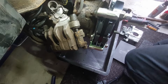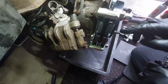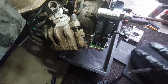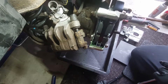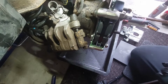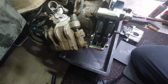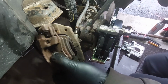So now I'm ready to remove the old caliper out of the way. Just make sure you have everything all ready before you remove this old caliper, because you will lose brake fluid. So we have to do everything fast. I have everything all set. Once I get this hose out, I'm just going to transfer it over to the new one, so I won't lose as much brake fluid. Now I'm just going to loosen up the hose.